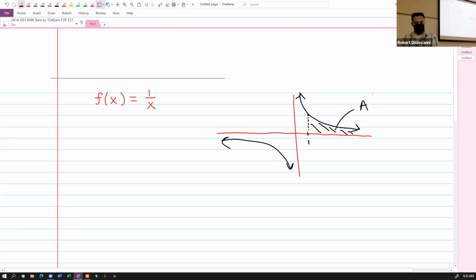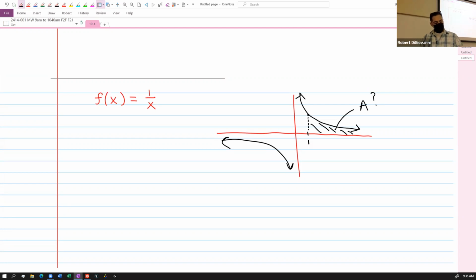That's my question. So what is your instinct telling you? Should that area be infinite or finite? What do you think? Infinite? It seems like the further out you go, the more area you have. You keep adding to the cup, you know? All right, let's see what the calculus tells us happens here.